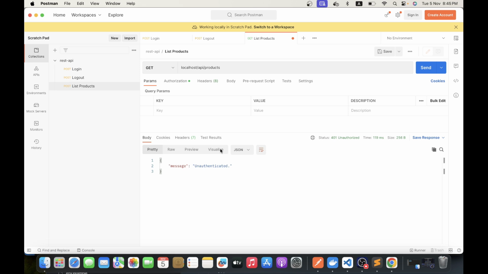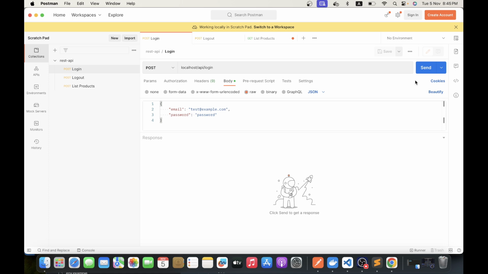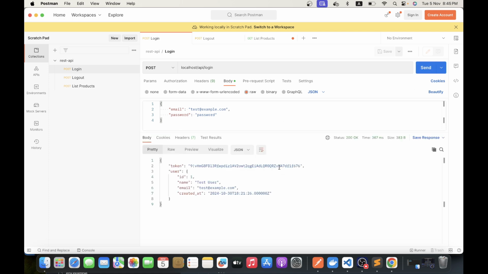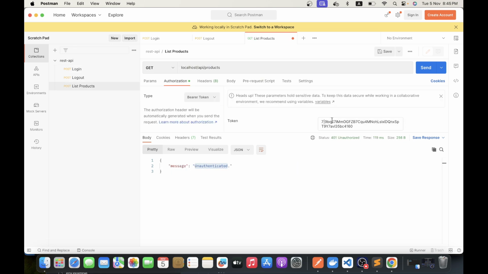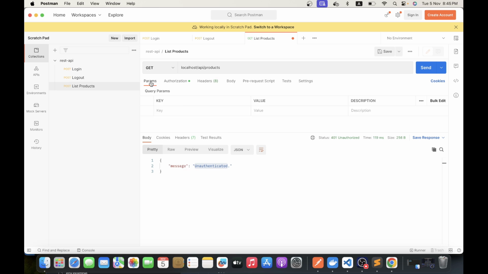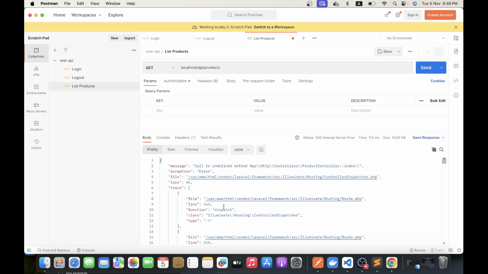Let's send that request, and we are unauthenticated. Of course, we did not provide a correct token. Let's get a token from the login API. Let's copy that token and paste it here in the authorization header. And let's try again. Cool, it says undefined controller index.